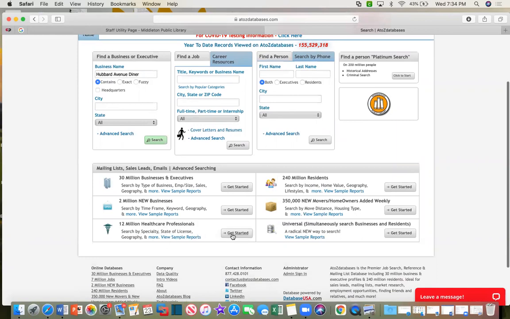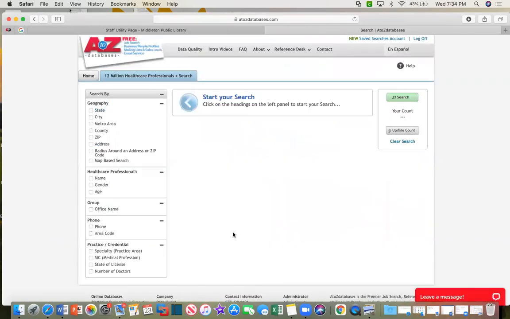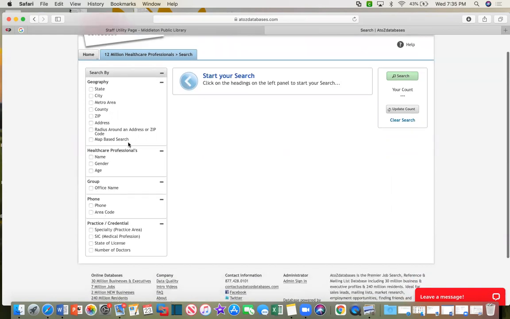So if you're trying to find information on where they went to school, often that information is on your doctor's website from whatever clinic they're at, but this could be a way that you could try and find some more information.